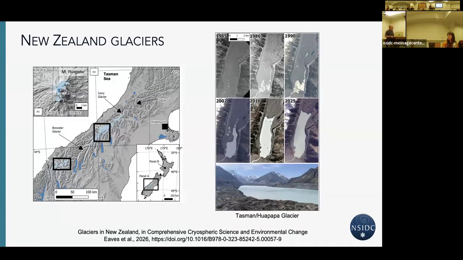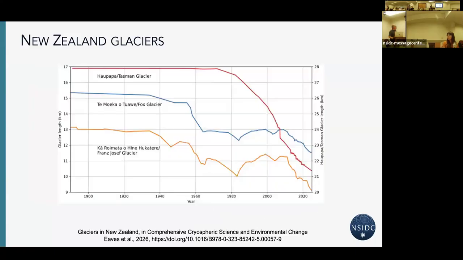So moving on to New Zealand, we also see losses there. The little inset is the main glacier area in the North Island, Mount Ruapehu, and then the Southern Alps there. That's the Tasman Glacier, which I believe is the box for figure 3. You can see the glacier is retreating and leaving a large lake in its wake as it's retreated over the last 60 years or so. We have some imagery from all the way back in the 1960s. So a big change in glaciers in New Zealand as well.